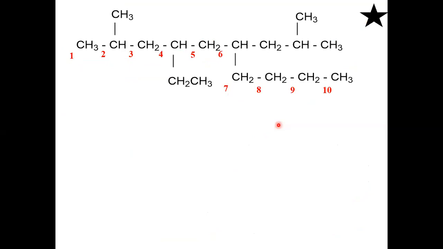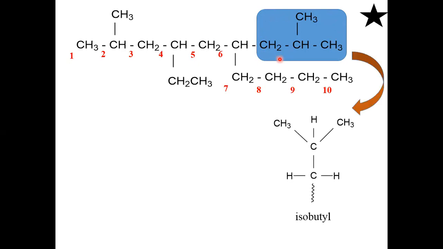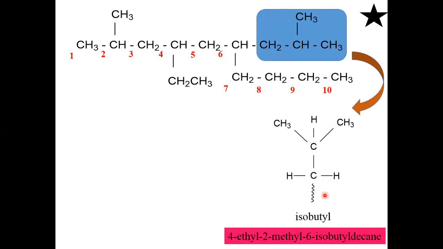Okay, ini apa pula? Okay, so ni tadi. This is your complex tadi kan. What is the name of this complex? 6-isobutyl tadi. So this is an isobutyl complex. So isobutyl kita boleh tulis cara lain pula. So this is the name previously lah tadi. 4-ethyl, alamak silap. Iso datang dulu tadi. Iso kena kat depan, sebab I dulu baru M. Okay. So sepatutnya 4-ethyl, 6-isobutyl, 2-methyl decane.